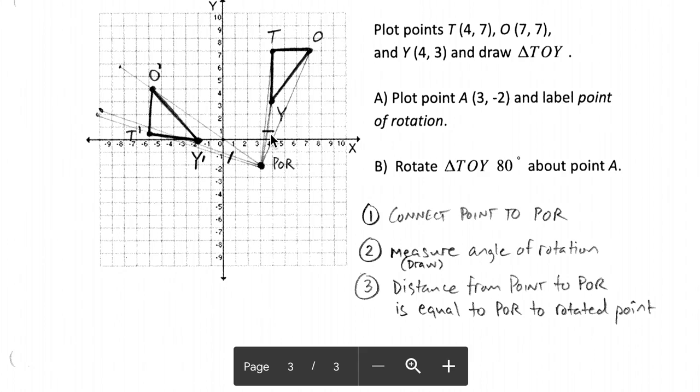And then lastly, one more time, we're going to do the same thing with Y. Connect Y to your point of rotation. That's the bottom of your angle. Line up your protractor on that. Measure an 80-degree opening from there, opening counterclockwise. Measure that length from your point of rotation to Y and create a segment that has an equal length over here on your other ray. Cut it off right there at the end of that segment, and that's your new Y point. Now we can connect our points, and we have our triangle that was rotated 80 degrees counterclockwise.